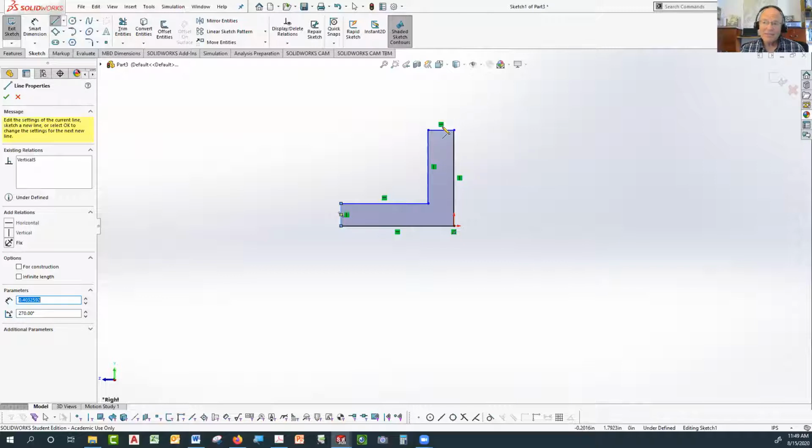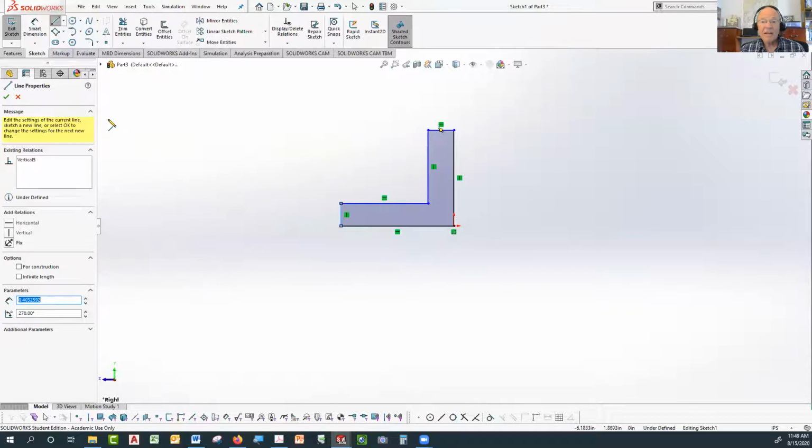Now, once you've done this, certain things happen automatically. It assumed, since I was on a tracking line, that I wanted that line right there to be horizontal, which I did, so it made it horizontal. If I didn't want that horizontal, I could go back and say, no, don't make it horizontal. Let me do something else with it. You notice the lines that looked like I wanted them to be vertical are vertical. I also have a little green icon down here, and that indicates a relationship between the end of that line and my origin. And the relationship is a coincident relationship. In other words, the origin and the end of that line are exactly in the same place.